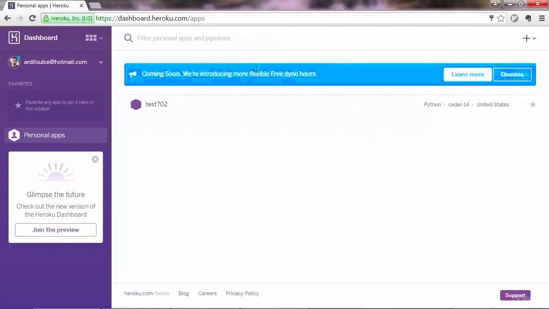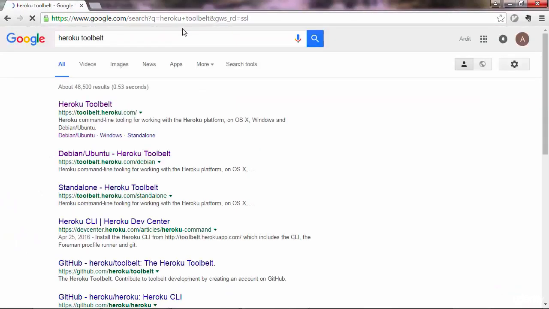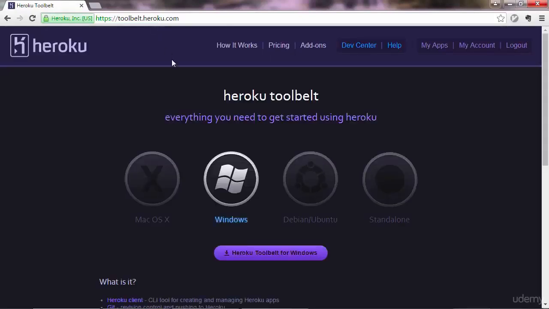Yeah, basically we're done with the web page of Heroku. So step 1 was to create an account. Step 2 is you need to download the Heroku tool belt. So it's served by Heroku. This is a tool that allows you to communicate with the Heroku server through your command line. So yeah, basically we'll be sending commands to the Heroku server, and we need to download and install Heroku for that. So just go ahead and choose your Heroku for your operating system, and then just go ahead and install it.